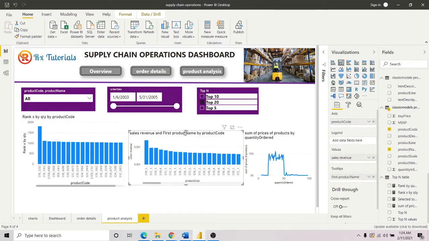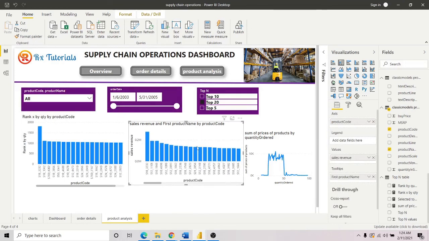So we are going to repeat the same for the sales. We can use a variable n that is going to apply to both, or we can write this separately. In another video, we are going to use a variable rank n. But in this case, we are going to write the same thing for the product code based on the sales revenue.